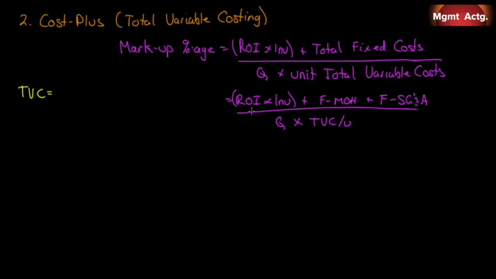There we go. Let's look at our second approach. While the first approach was absorption costing regardless of behavior of costs, this is cost plus using total variable costing. So here we don't care about the classification of cost. We care about the behavior of costs, variable costs versus fixed costs. So that our markup percentage is pretty much the same as it was before, ROI times investment plus, instead of our total non-manufacturing costs, we're going to use our total fixed costs, divided by the quantity that we hope to sell times the unit total variable costs. In the previous example, it was the unit absorption cost. Now it's the total variable cost. So let's simplify that. It's our ROI times investment plus our fixed manufacturing overhead plus our fixed SG&A, all of our fixed costs in the numerator, divided by quantity times total variable cost per unit. So the first thing we have to do is figure out what our total variable cost is.